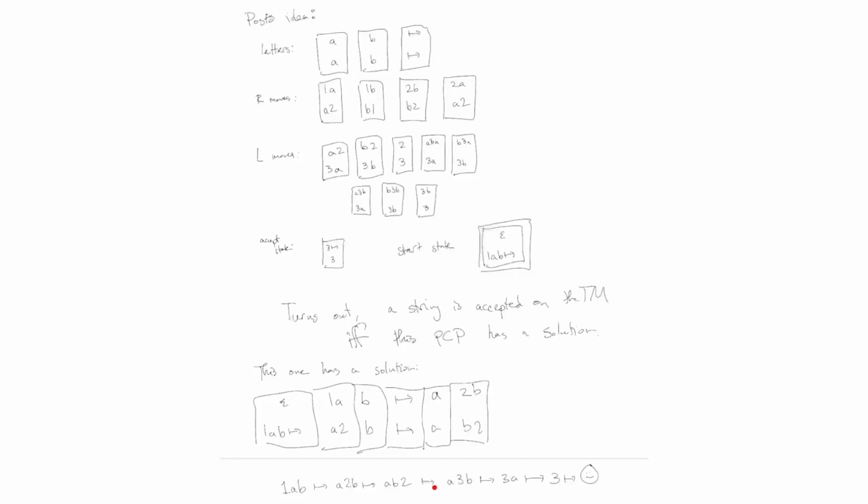I'm right here now, so next I want to see the arrow. All right, now, at least on the bottom derivation, I'm here. I want to see A and also A on top, so I'm going to put the A and the A here. Next, I want to see 3B on the bottom, and on the top, I want to see B2, and hopefully there is such a block. There is, right here, B2 and 3B. So I put B2 here, 3B here, all right? Now, on the bottom string, I'm here. Next, I want to see the arrow again.